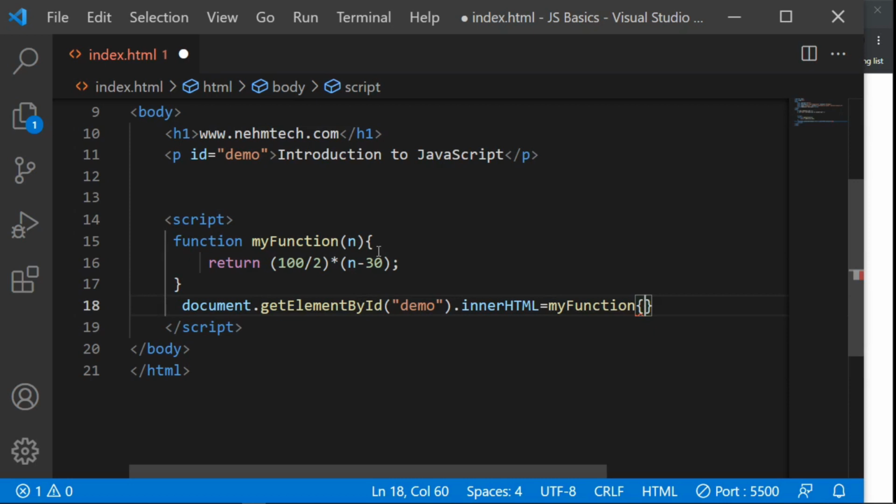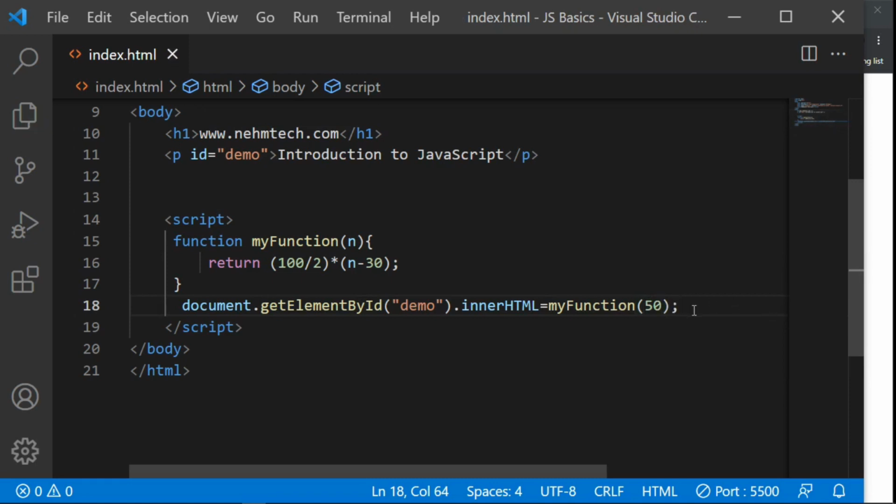Let me say 10, or let me say 50. So 50, and then you use the normal brackets, just the normal parentheses, and then you close with a semicolon.